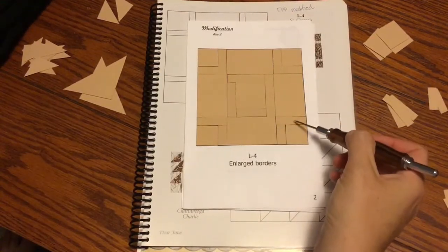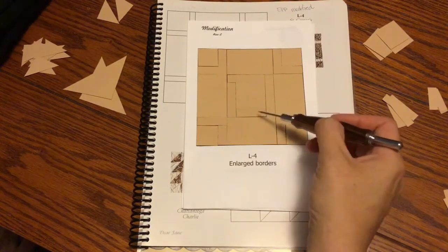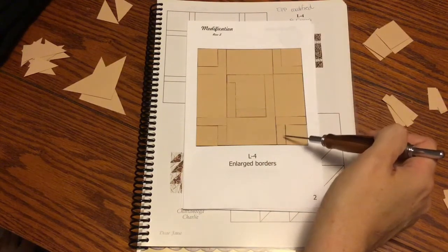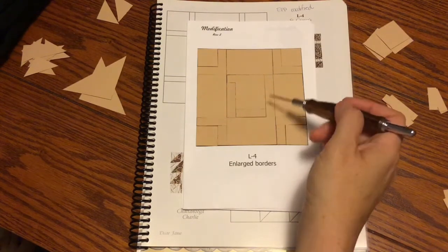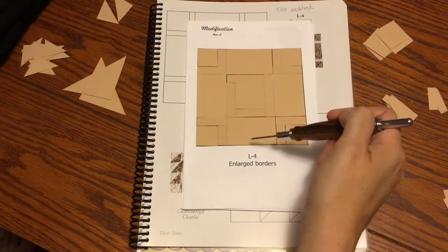And then these were straightforward. There's four of these, and this was the smallest. Oh wait, no, this is the same size as these four. So you'll have five of this size, four of that size, two of this size that you were able to find during your L1 sort, and one of this size. And these four are the same size as well.